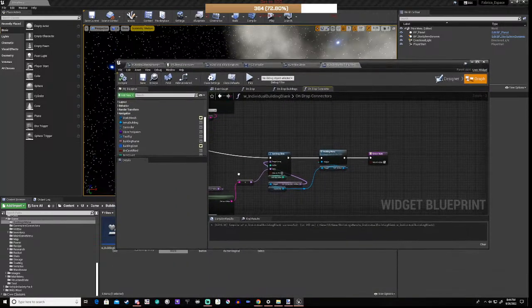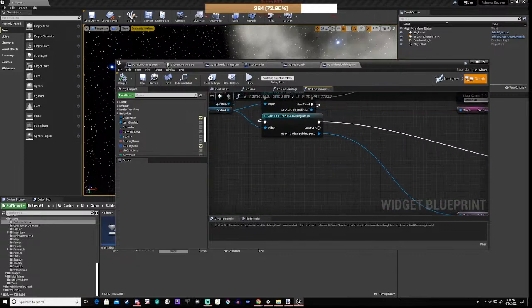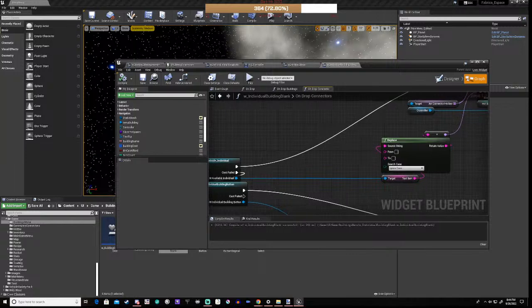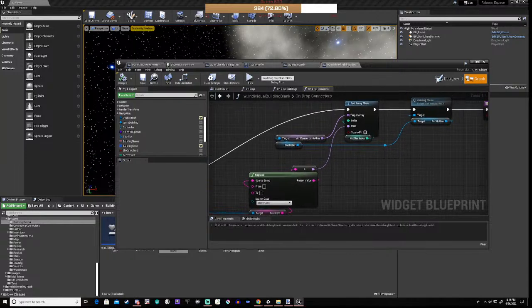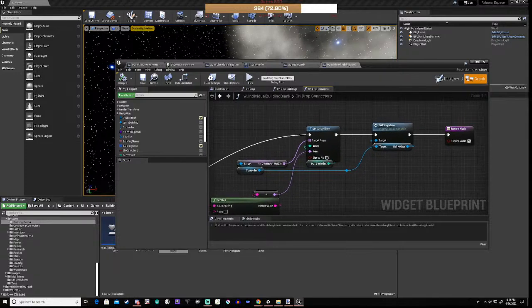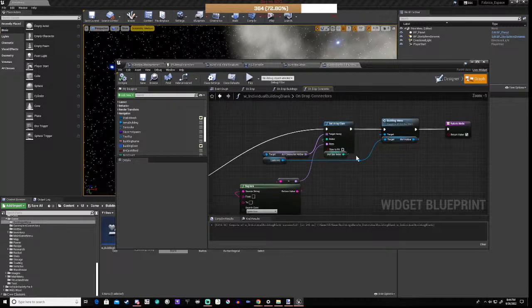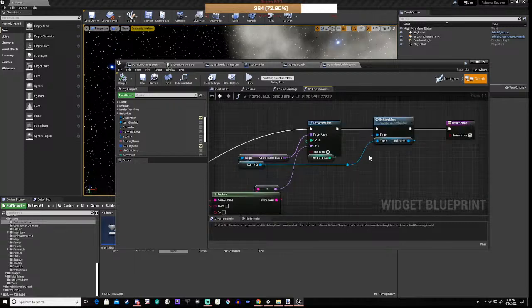Now what we want to do is make sure that everything is set here to the connector hotbar. And apparently they are.